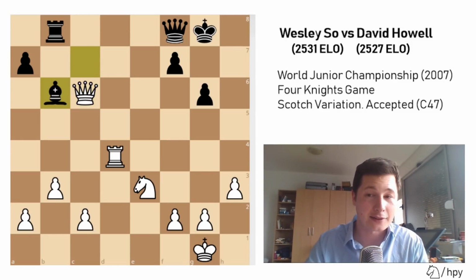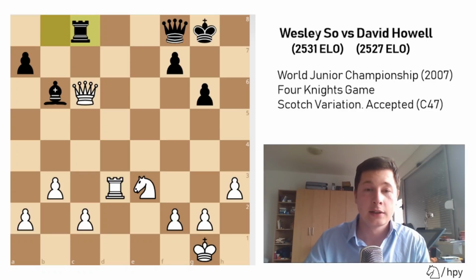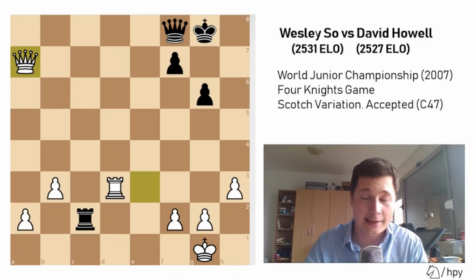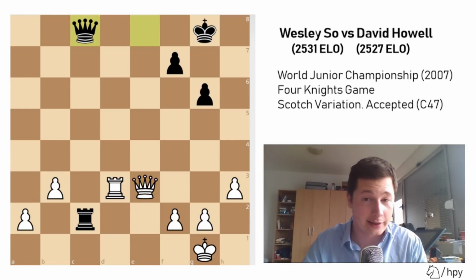Bishop to b6 attacking the rook. Rook d3, of course not accepting double pawns, because black would have taken here. Rook c8 attacking the queen, queen to f3, I'm sorry. And now bishop takes c3 is played, queen takes c3 and rook takes c2, regaining 1 pawn, but now Wesley can play queen takes a7. Queen e8, queen to e3, queen to c8, there's nothing David Howell can do.